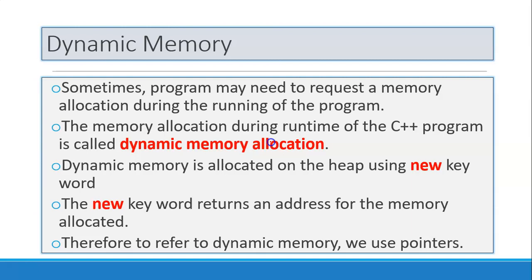This is allocated using the new keyword. The new keyword will actually return the address of the memory allocated. This memory is allocated in a heap, and the address for that will be returned. And we can now use a pointer to keep the address returned, and we use the pointer to assign a value to that address or to receive a value from that address. We cannot use a normal variable because there will be no variable name, but a pointer variable.